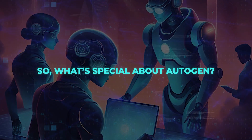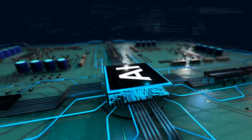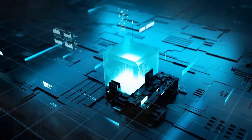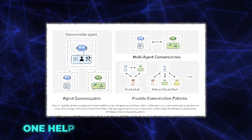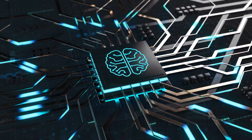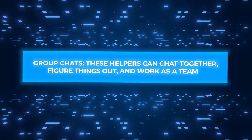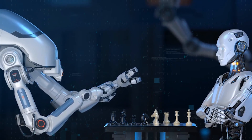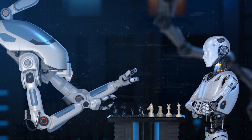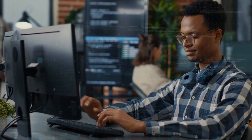What's special about Autogen? Adjustable helpers — these helpers can work with computer systems, people, other tools, or all of them together. Next is Smart Chat: it lets one helper talk to another helper, making things automated but still flexible. Group Chats: these helpers can chat together, figure things out, and work as a team. For fun, think of a chess game where the players can be computers, people, or both — they can talk about their moves in fun ways, making it a cool show for everyone watching.